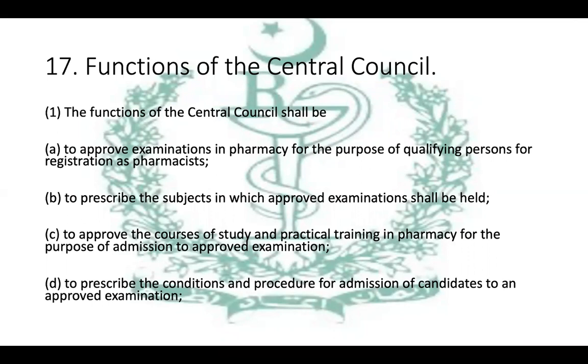Earlier there was a B Pharm course of 3 years, then they extended it to a B Pharm of 4 years. Now they have revised the courses up to 5 years as per international standards. So it is now 5 years of 10 semesters. So what do they have to do first?